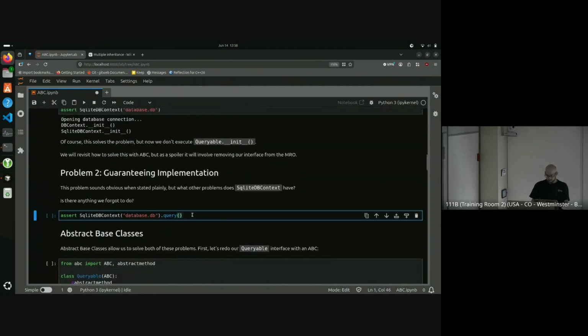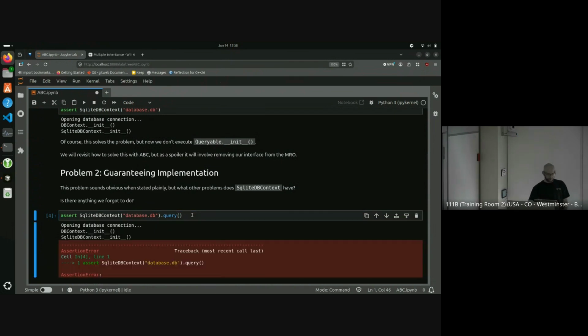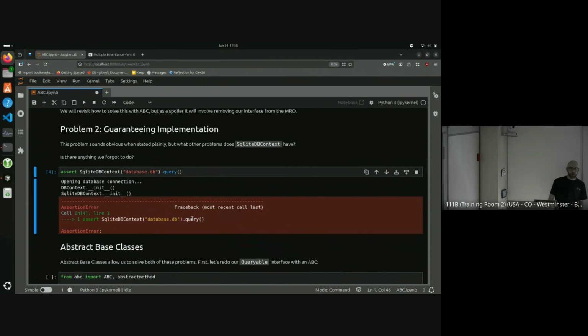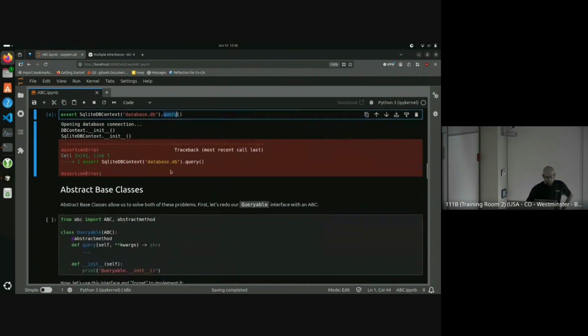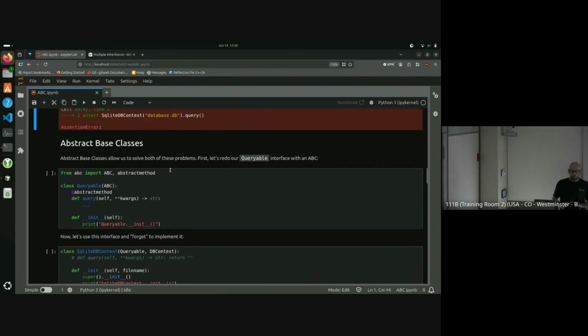And Python will tell you that you didn't when you try and run it, right? But it would be ideal to know before the point that you run it. Maybe your program, especially since this is dealing with databases, does some destructive step before the query that happens anyway, because you didn't throw an exception until you tried to call the query function that doesn't exist. So this is not ideal behavior. Okay. With those two problems explained, let's talk about abstract base classes.